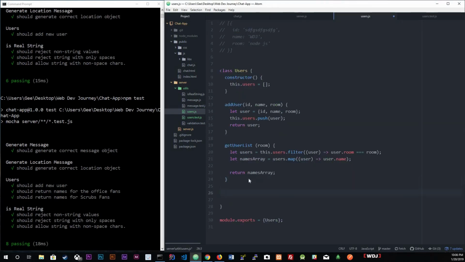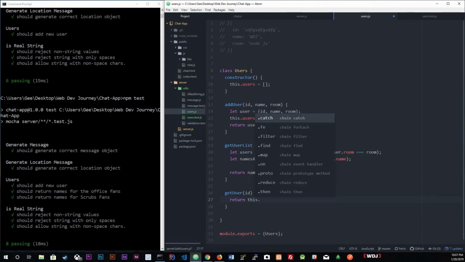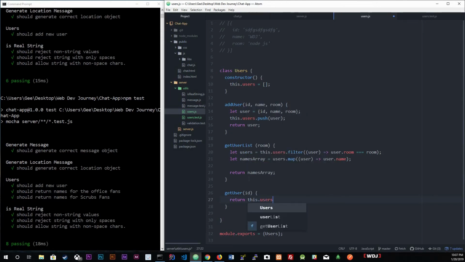Down below, get user by its ID. So we want to get the user by the ID. So we're going to return. This is going to be pretty simple, and we're going to be using the filter method to do this. So we're going to return this.users.filter, user.